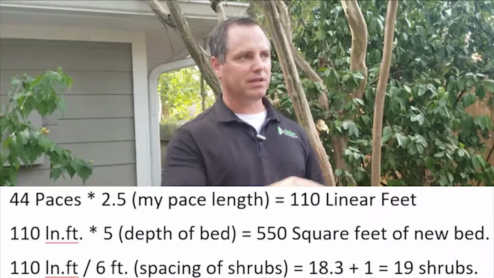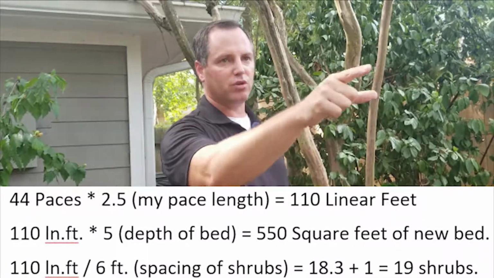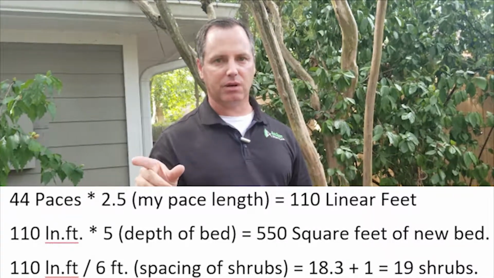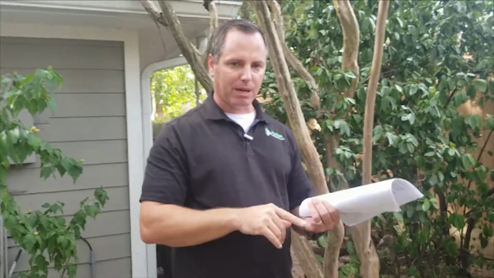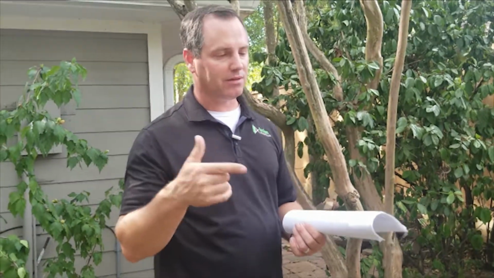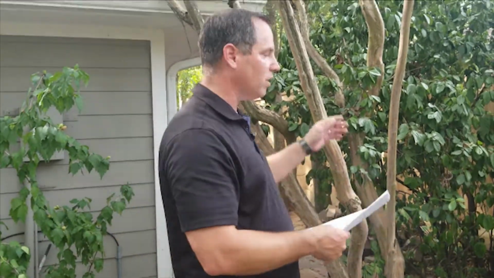The only difference is that there are some trees in here. So we need to make sure we take that into consideration. So divide that by 6 and we add one more. Add 6, divide it by 6 and add one more to make sure that we have one on the end. It'll make sense once you do the math.